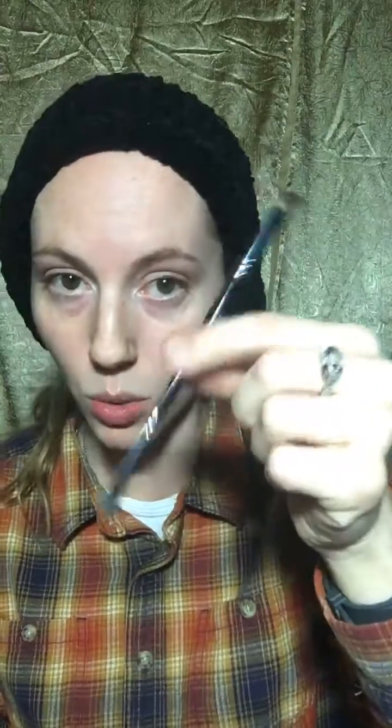I love using the sponge side of this dual-sided brush to get the highlights in the corners right here. And then I like to use this side, the angle side, to get right under. So again, this brush is number 3 that comes in your presenter's kit. Already 3 brushes. Yeah, I may just use all of the brushes that are going to come with this kit. And right in this corner.